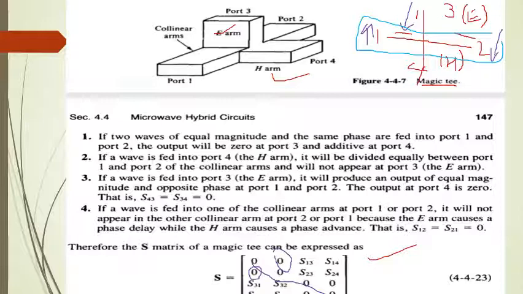So, when I write S12, the meaning, I hope you remember, in S matrix, I have already told, S12 means signal entering from port 2 and reflected from 1. So nothing is going to enter from port 2 alone. Never. Signal will always be entering from 1 and 2 simultaneously. Hence we have taken S12 and S21 to be 0. Similar lines will happen over here.